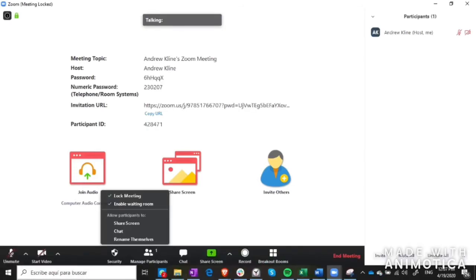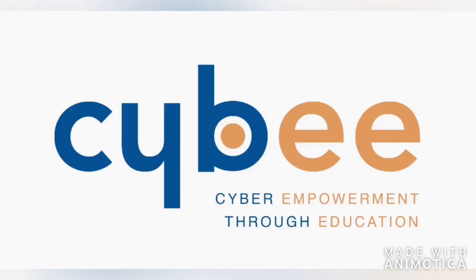Further to that, you can also lock the meeting when everyone has arrived in the main room. You also have the option to select that only the host can share their screen, which could potentially save you from a Zoom bomber sharing explicit visual content during your video conference. Many of these features are what make the video conference engaging and collaborative, so you will have to use your discretion when these features are not necessary for collaboration and should be disabled as an additional safeguard.